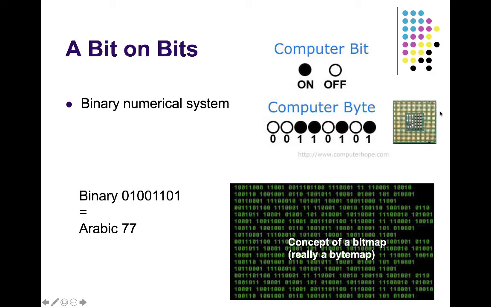A bit on bits. The binary numerical system is a numerical system that can be used in much the way we use our Arabic system. Our Arabic system is what we learn from the time we're in grade school. The binary system is ideal as a numerical system for computers because it's based on and off conditions. So a byte is composed of these sets of 8, and depending on the order in which those bits are on or off, a numerical value is represented. And again, in the case of 8 bits, 256 different numerical values can be represented.